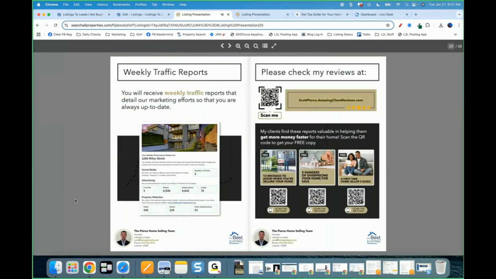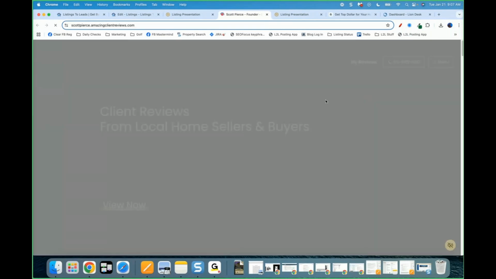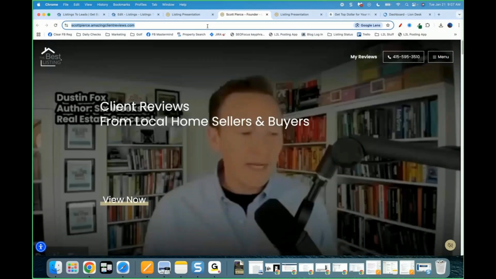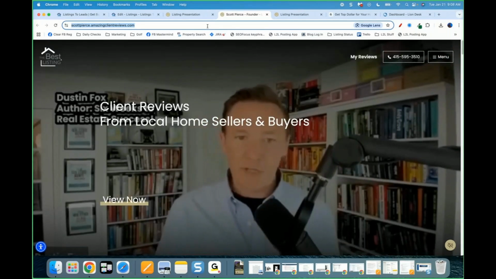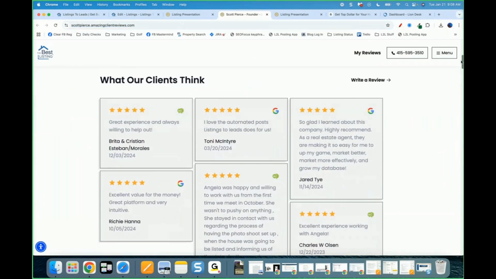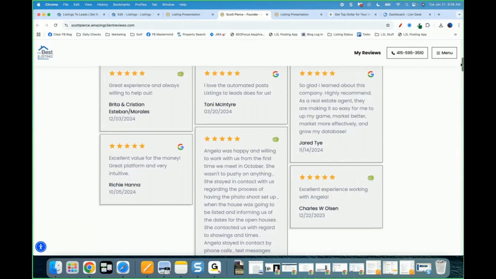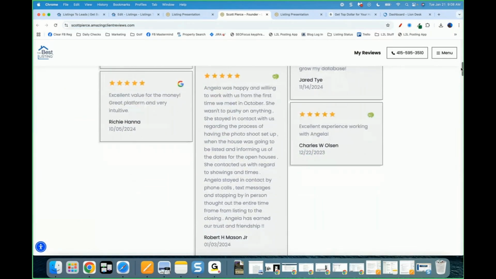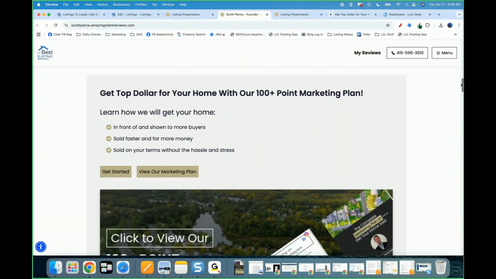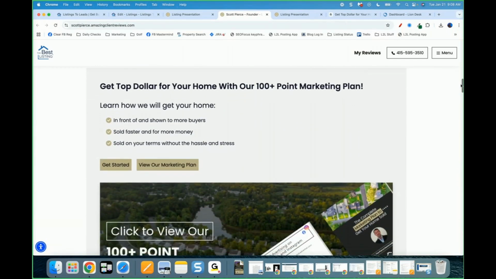On the next to the last page, you see, this is the ending page. If you've got your client review website set up, they can scan that QR code, and this is what it goes to. So if you've got your listings to leads client review website set up, notice that domain, scottpierce.amaze.com. All my client reviews from Zillow, Testimonial Tree, Google automatically flow into my client review website. I can add reviews manually. I can just copy and paste if they're somewhere else. And the beautiful thing about the client review website, check this out.